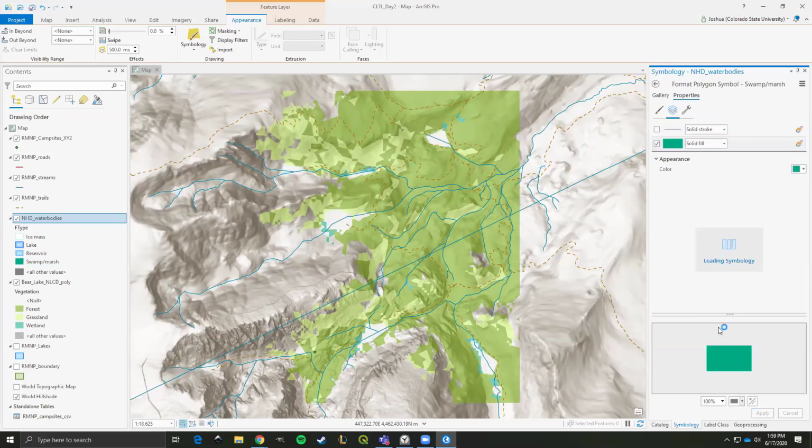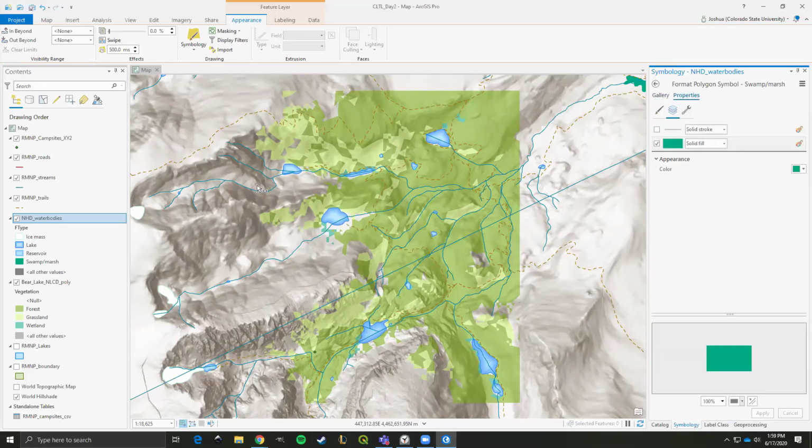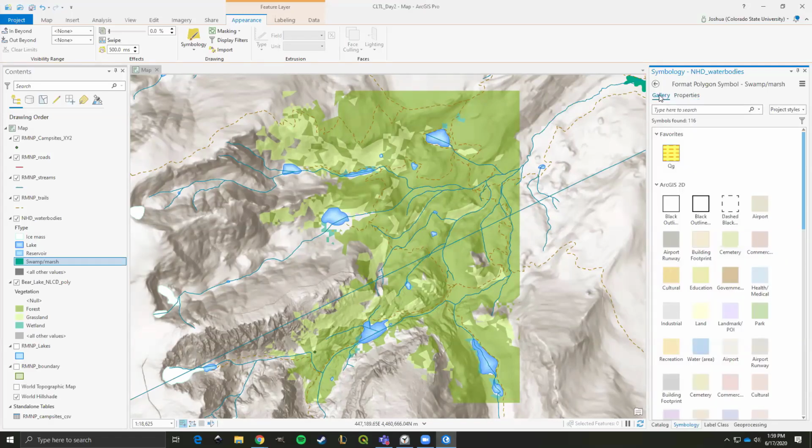Hey, Josh, for swamp marsh, do you want to find one of those from the gallery? Yes. So on our left here, if we click Swamp Marsh, it comes up with properties on the right in our Symbology tab. We can also pick a pre-made symbol from our gallery.